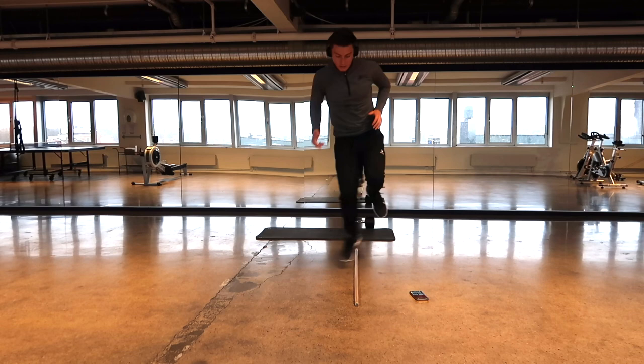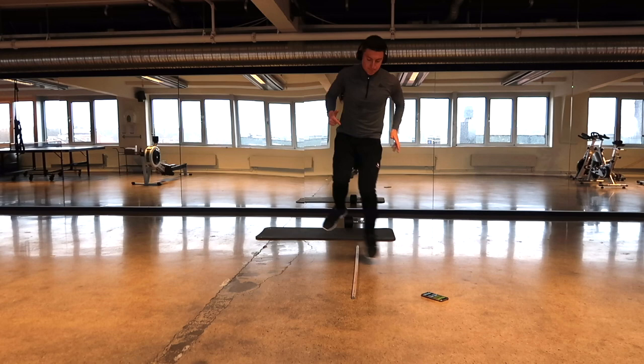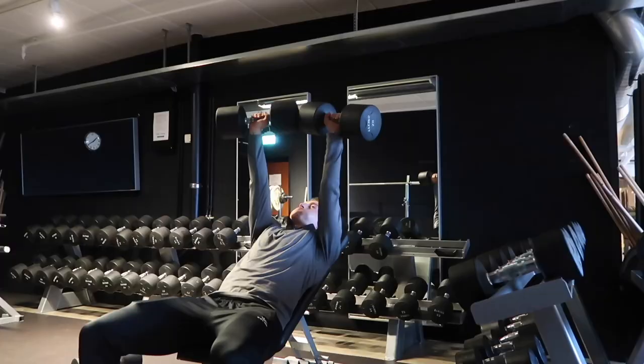This is really good to get your body active, turn your mind and your body on, and help out with your fast feet. As you see, I'm on the ball of my foot the entire time. I start slowly as usual, get my rhythm and coordination, and then try to go as intensely as possible while keeping my technique, while keeping my stability and my balance. This is really good to work on your transfer of your center of mass.